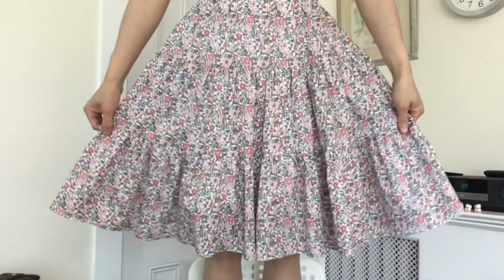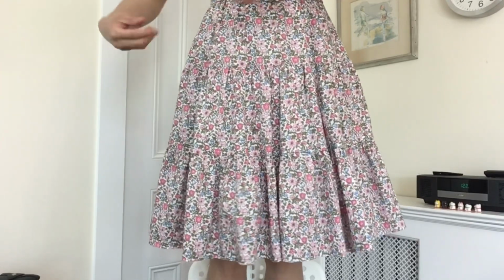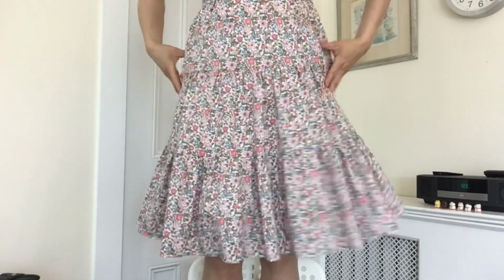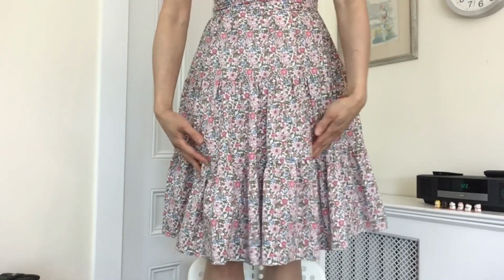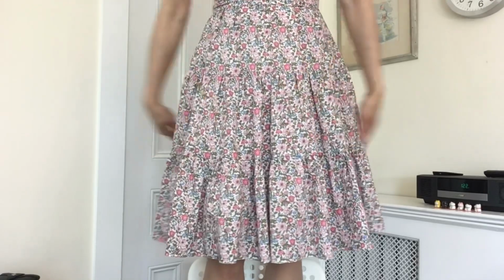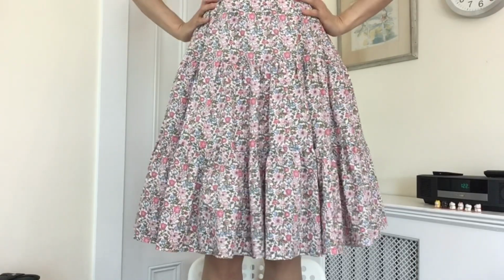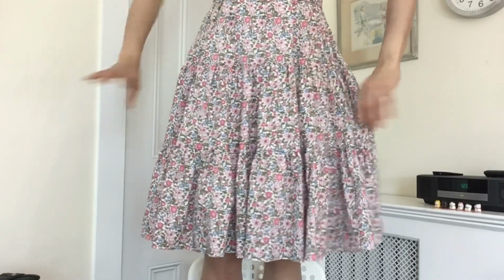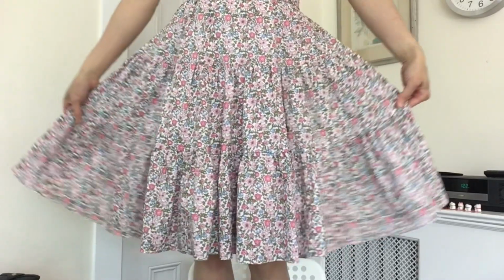So you can see here. The gathering in my case is 1.8 times. The middle tier is about 1.8 times the circumference of the top tier, and the bottom tier is about 1.8 times the circumference of the middle tier. And as you can see, because cotton voile is quite thin, the skirt didn't puff out as much as I thought. So it is, in a way, a fairly muted look for a tiered gather skirt.